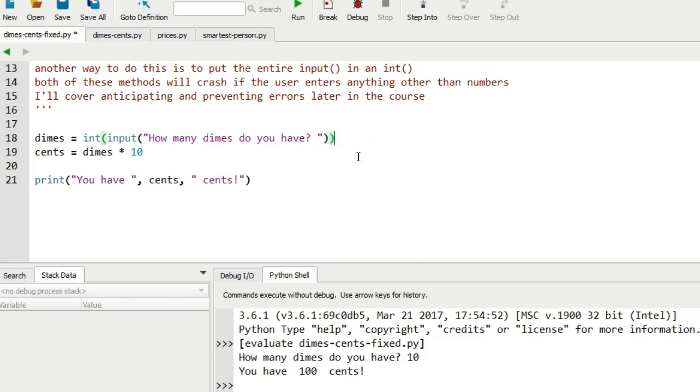So whatever is entered with the input statement is passed to the int function, and it's converted to an int, and then it's stored in dimes. So in this variation of the program, dimes is an integer variable at this point right here because it's getting the value from this function. Let's say I only have 5 dimes this time. It correctly says that I have 50 cents.